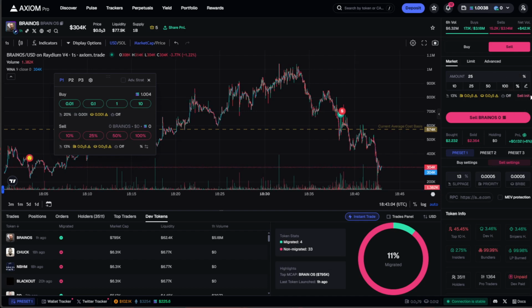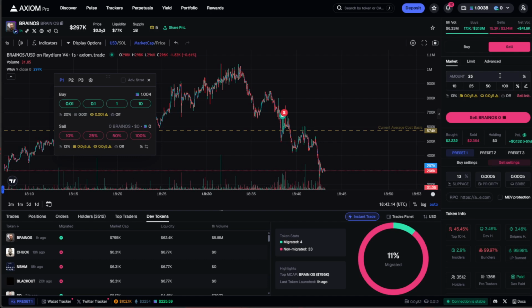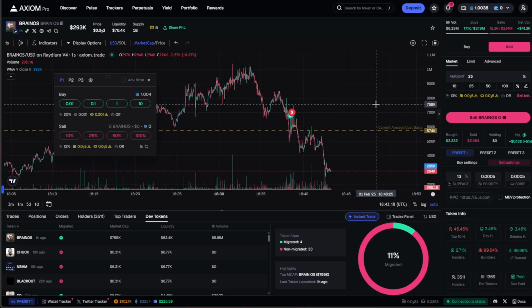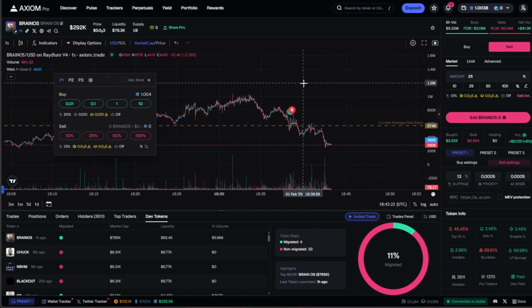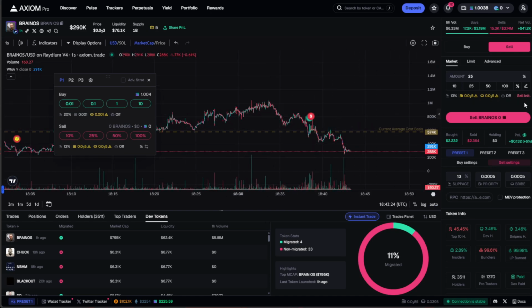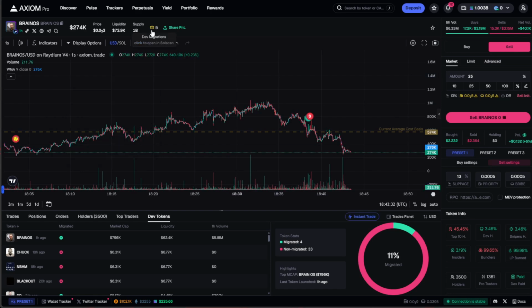Sell initials. I can actually go ahead here and just sell my initials. So if I'm up on a token, if I'm up a few X's, I can just click sell initials, and it'll just sell my initials for me, depending on the price of the token, and then I can pocket the rest as profit, or maybe if I want to take more risk and wait for more upside, for example. So yeah, I can just sell my initials, take those out, and then let the rest of the tokens I have run. But yeah, like I said, this is super clean, super useful.